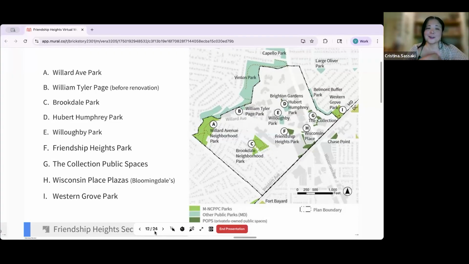Because if you are a resident or a worker in Friendship Heights, it doesn't matter who owns the parks, right? You're going to cross the street and use a DC park amenity if you live closer to the edge. So that's how we analyze. We look at everything in a larger context and see what is missing. Then we look at our county facilities as well. We have a system of parks and open space, and these types of amenities will complement our overall system and also the local system.